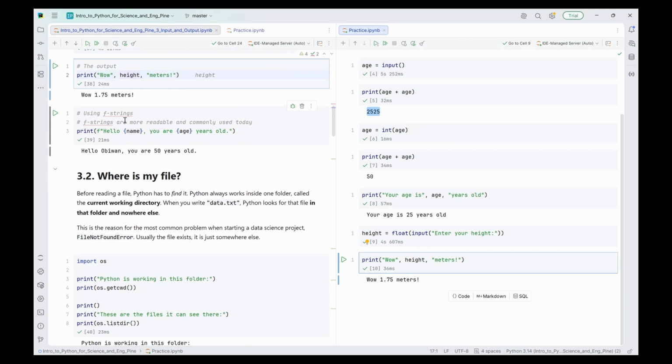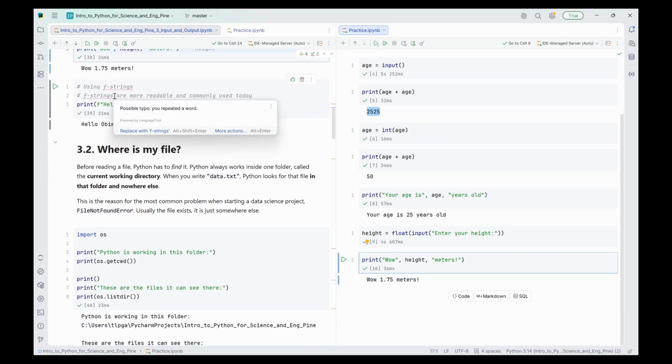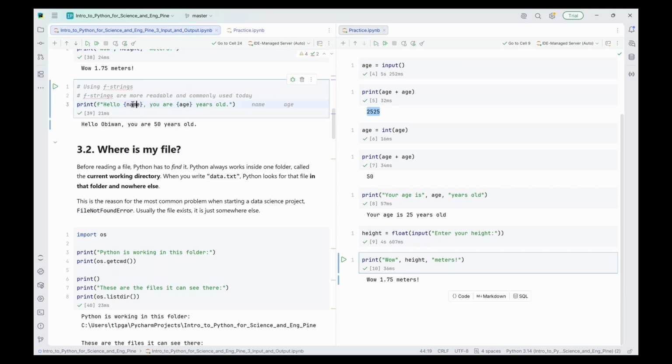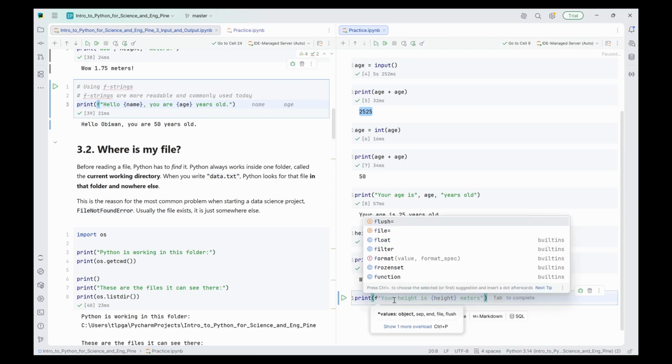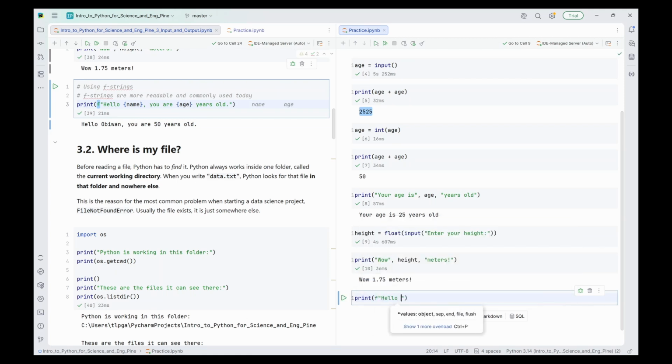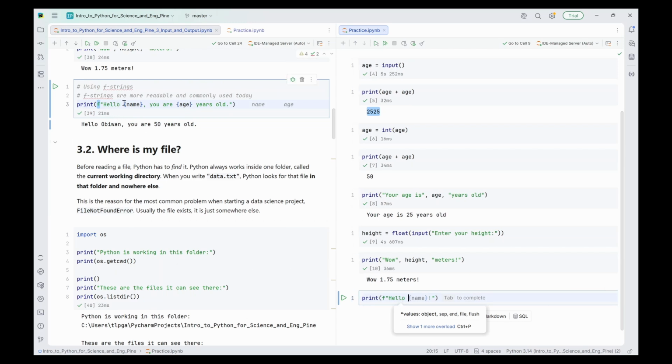And we can also do it using f-strings, which we already saw in the basics are the more readable and commonly used today. We have the variable name, we have the variable age, and we put them inside these brackets with an f, indicating that it is an f-string indeed. And let's try it right here. F, hello. We have this f-string.